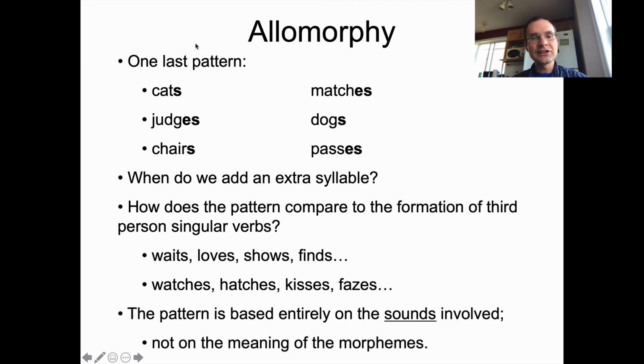So it doesn't just matter if this is a noun or a verb. All that matters here really is what combination of sounds we're trying to squeeze together at the end of the word. And then we have a way of dealing with that pattern in English, in terms of the way we actually produce the sounds, to change the order of the sounds a little bit. And it has nothing to do with the lexical categories of the words that we're dealing with. So it's based entirely on the sounds involved, and that's called a phonological pattern. The patterns of sound that we see in the way we produce words in a language, that's called phonology. The specifics of how we actually produce them in our mouths, that's the study of phonetics.